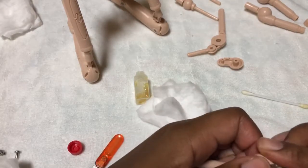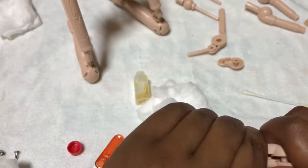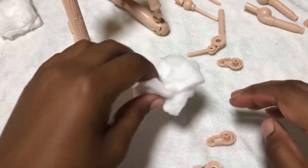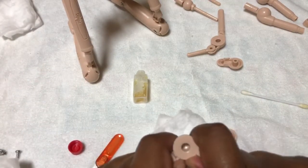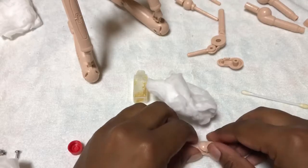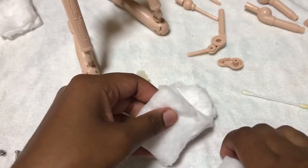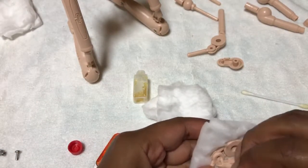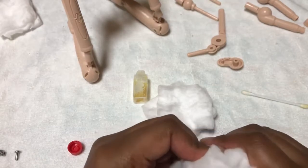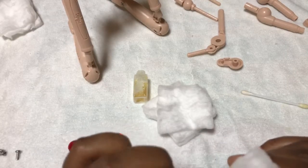I don't even remember how I put it together the first time. All right, I'm gonna try it this way. See, I want my skin to get pinched underneath. All right, let me just, I don't think that's gonna make a difference, but all right. So, okay. I'm gonna put this in the frame and try.